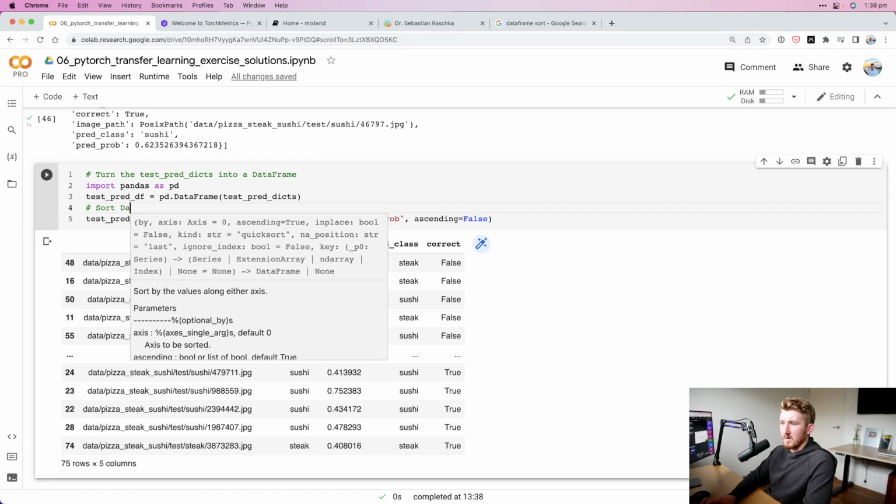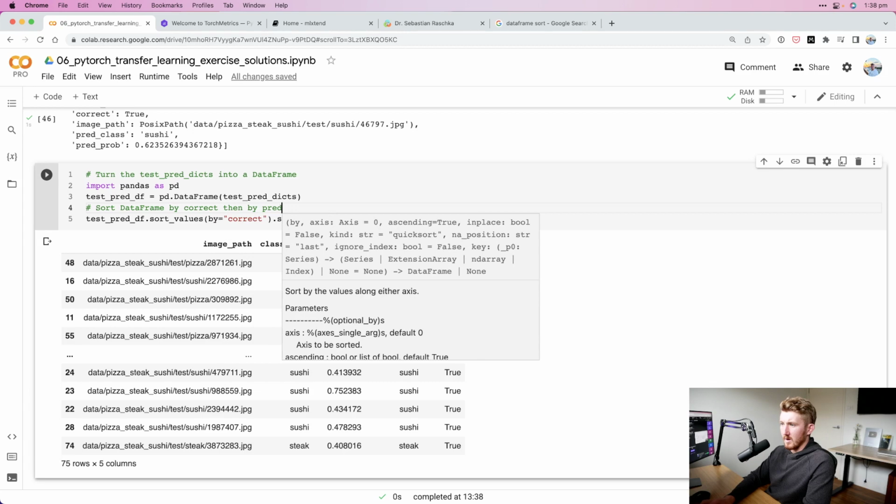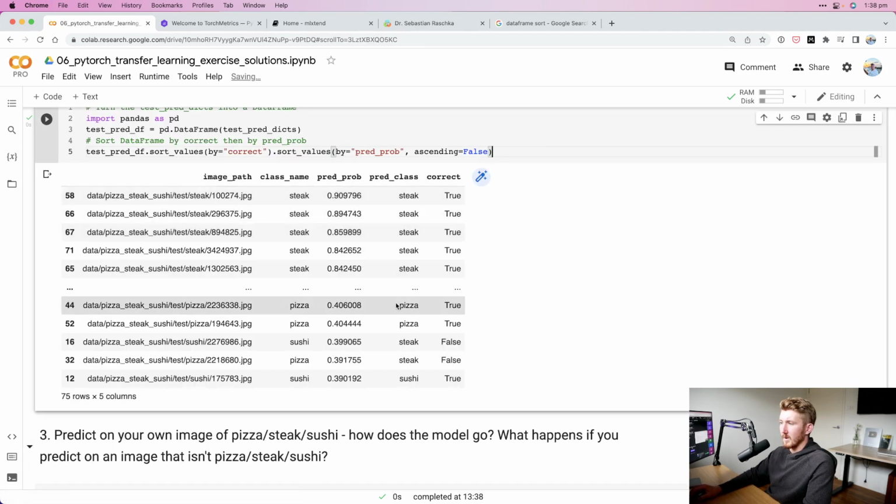Sort data frame by correct, then by pred_prob. There we go.